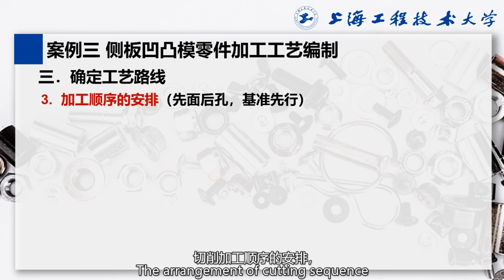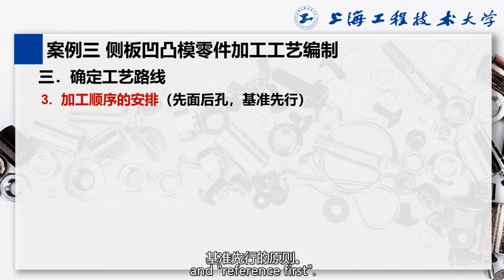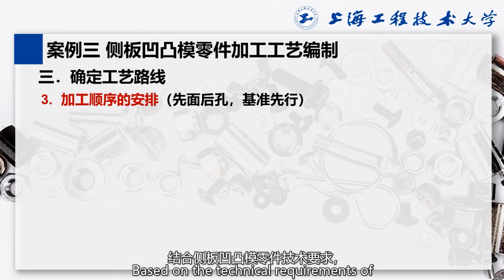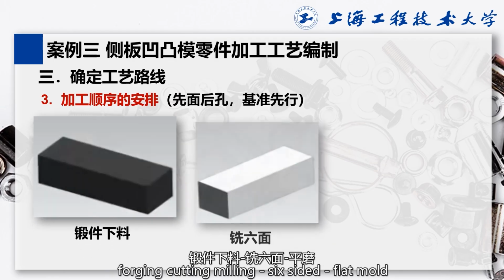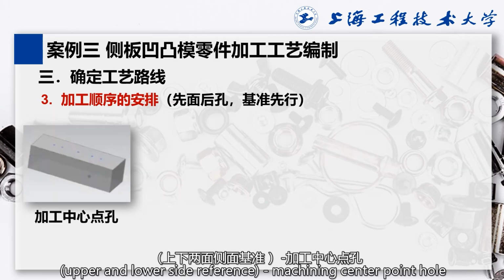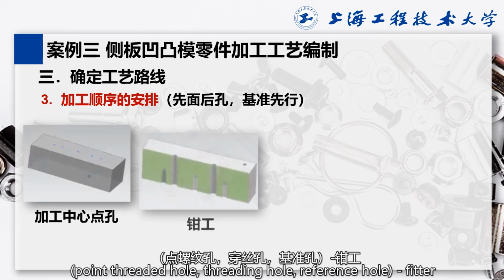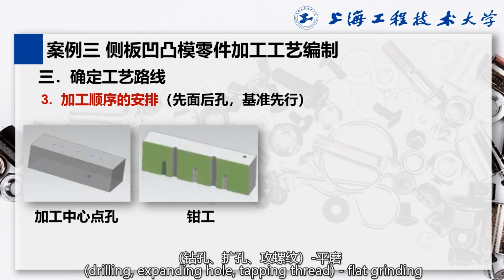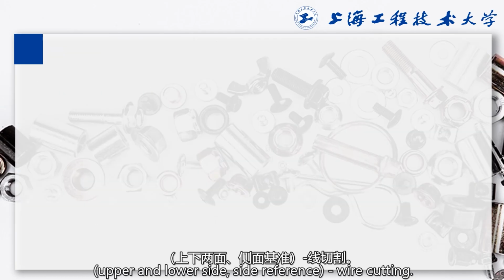The arrangement of the cutting sequence is based on the principle of face first, hole second, and reference first. Based on the technical requirements of the side panel concave-convex mold part, the cutting sequence can be arranged as follows: fogging cutting, milling six-sided flat mold, upper and lower side reference, machining center point hole, point threaded hole, threading hole, reference hole, feeder, drilling, expanding hole, tapping, flat grinding, upper and lower side reference, wire cutting.